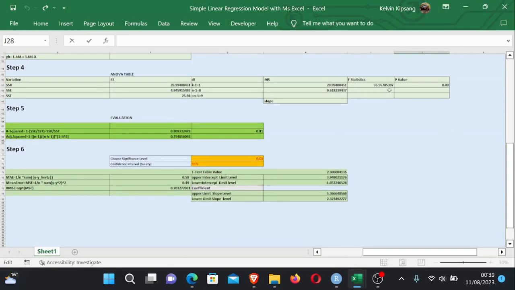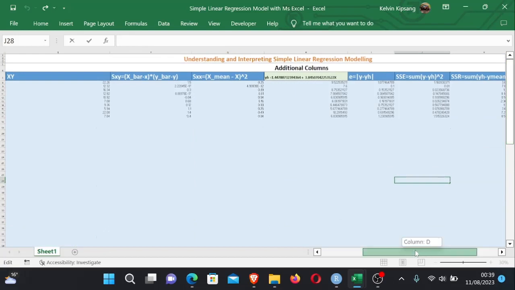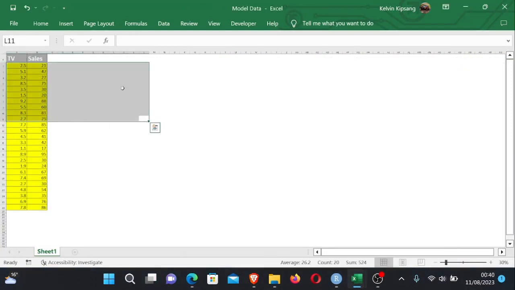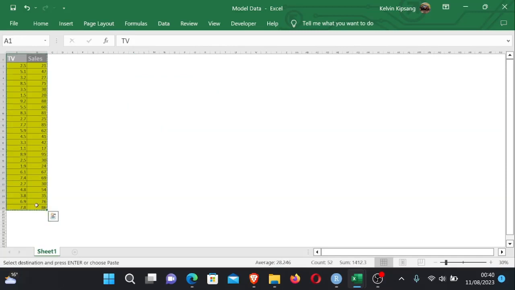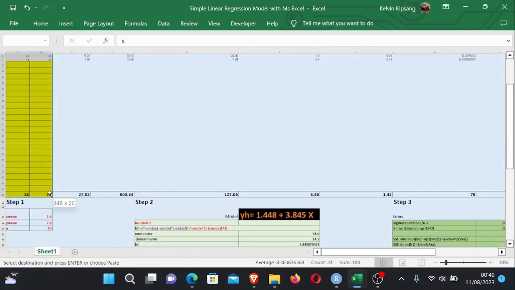Now it's 333. Now we have successfully created our model with a new data. We can just go there and copy back our data and see whether we'll have the result that we had last time. So this one takes any data as long as it's within the range that you have provided.